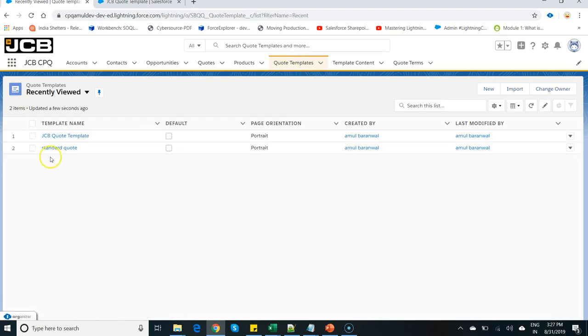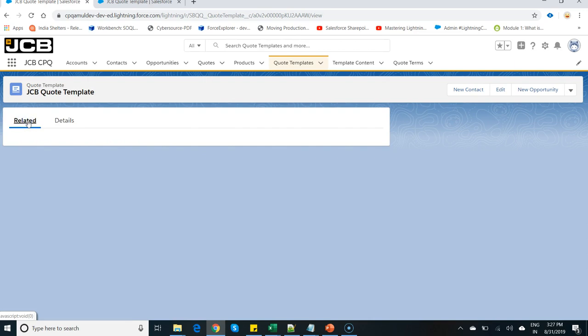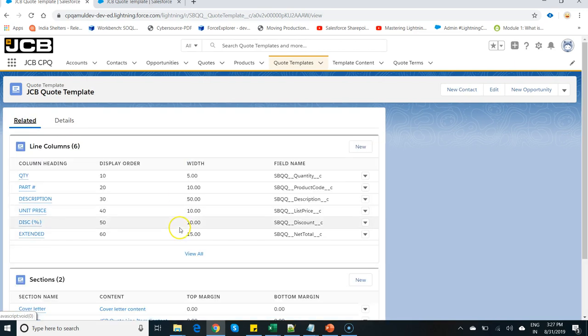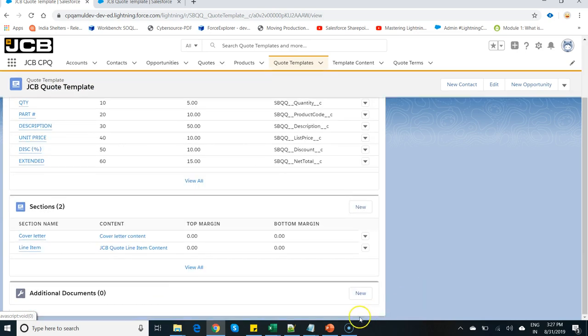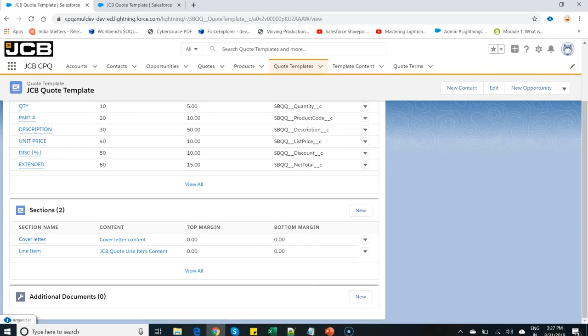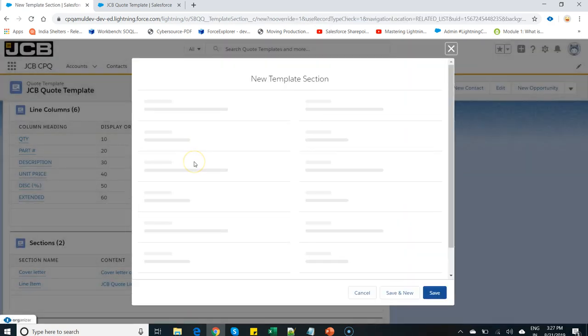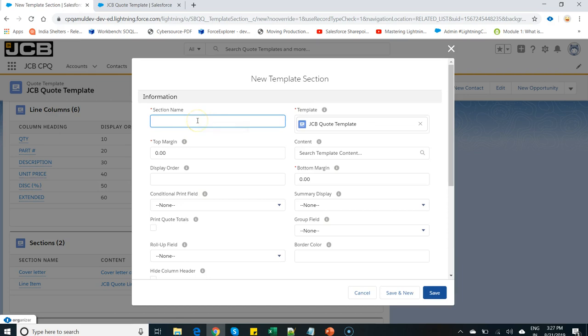So I'm going to open up this JCB quote template, go to the related item, click on new, put a section name called term and condition.